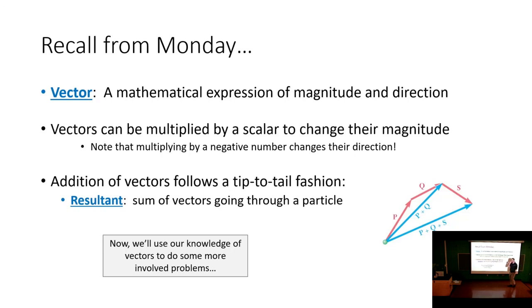So I guess the point is, what if I have a particle that has 6 or 7 forces going through it? That would just be a pain, wouldn't it, to do via a trigonometric method. Now, I think that those trigonometric methods are important for understanding the concepts, but as you'll see, there are some more efficient ways that we can go about this.